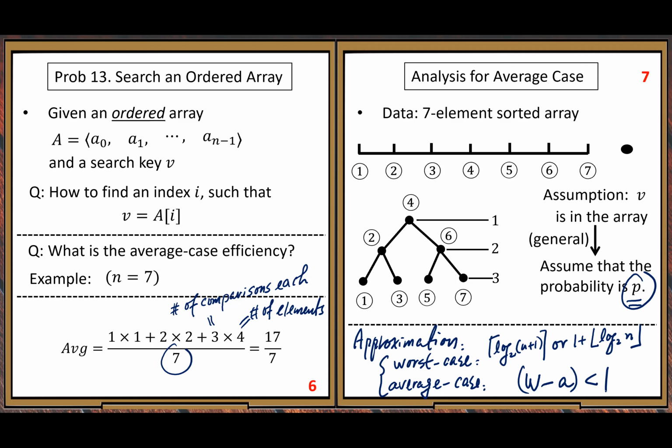So you get the idea. That means for the average case, if you use some number like this, it's a pretty good approximation. You use this expression for the average case number of comparisons. It's not exact, but the difference is so small, less than 1. We should be very happy when n is relatively large.